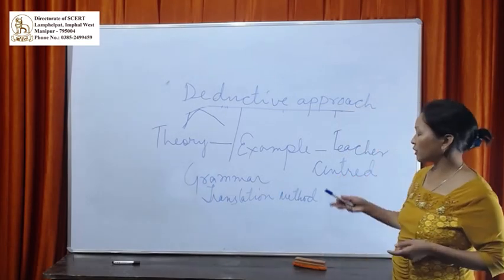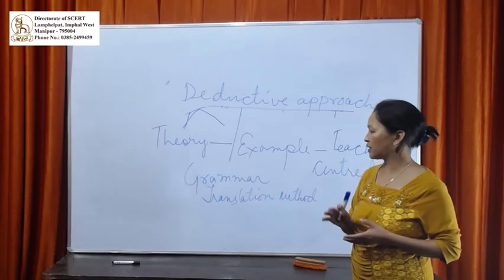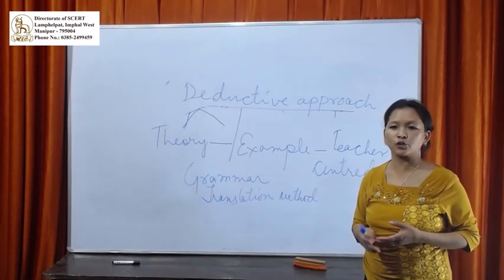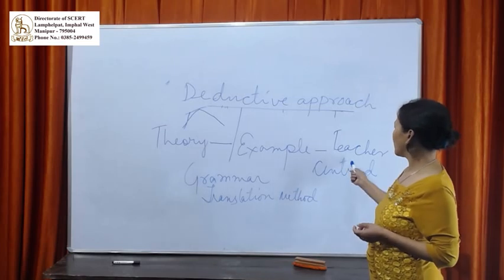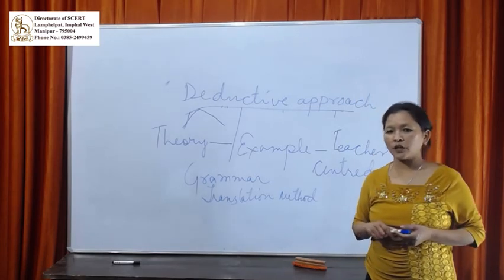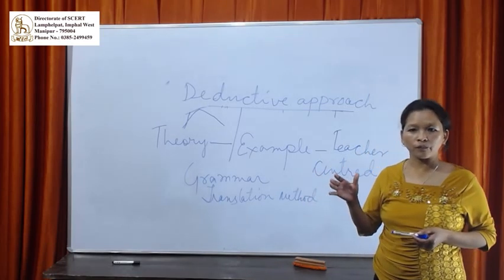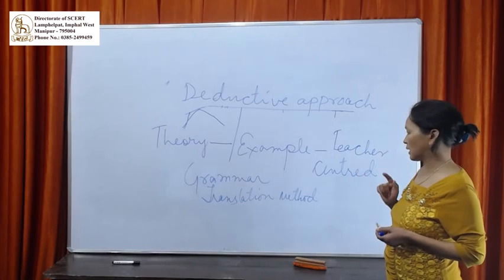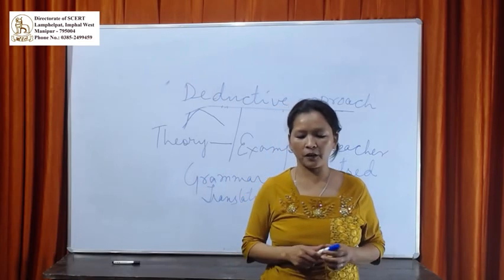In the grammar translation method, what we do is we need a text or we need literary works. After defining what a noun is, we can explain in the students' mother tongue. Students are less involved. So it is teacher-centered, not student-centered. Here, we don't have to observe, whereas the inductive method is a scientific method and we have to observe. Here the teacher controls the teaching-learning process. Teacher explains everything.